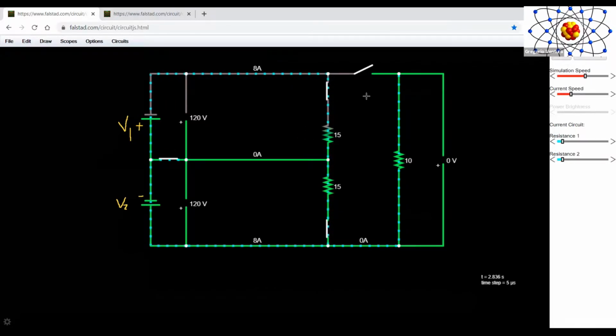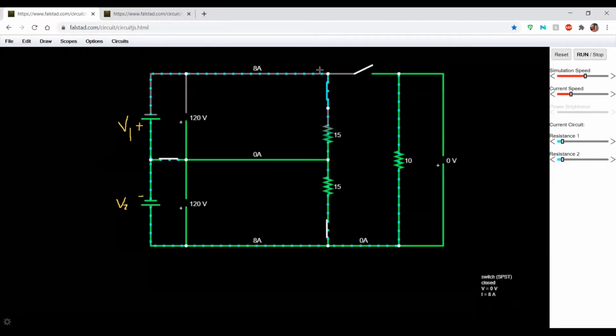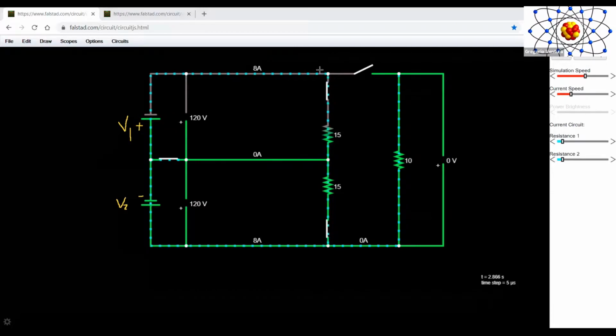Okay, so somebody said the combination. So look at the current flow and tell me, how is the current flowing? Series. I didn't hear you well, sorry. It'd be a series, the way the current is flowing. Yeah, it's just a series circuit. So perfect. It's behaving as a series circuit because we have balanced loads.